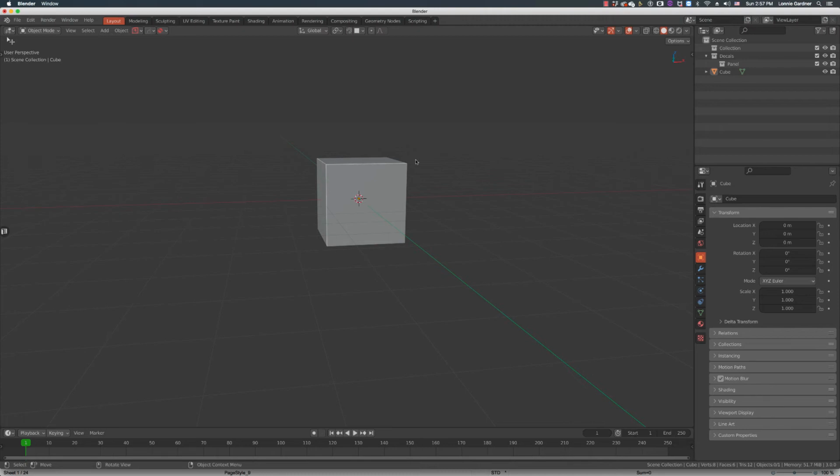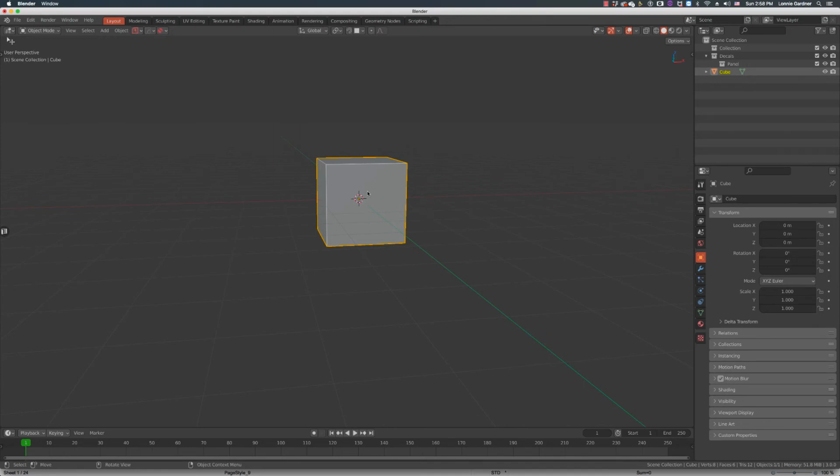If that's what you're going to do, and you want to get into 3D and learn Blender because it's free, but it is very in-depth, this is what we're going to be doing here, covering everything so you end up knowing everything.